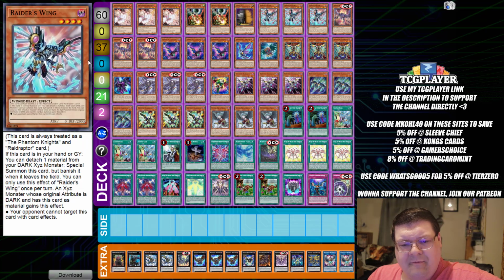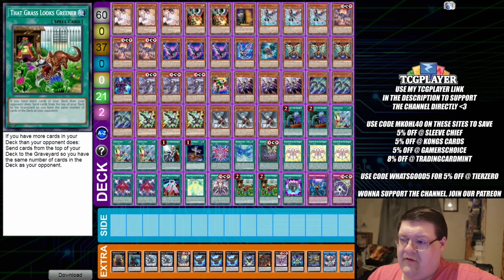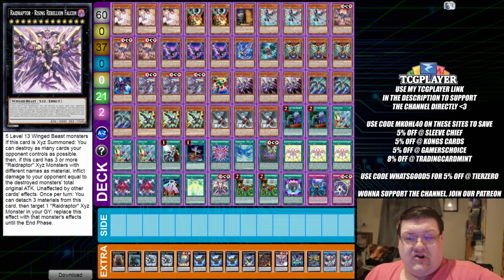And our last list here is actually 60-card Raid Raptor. Sporting off that Grass Elixir Eater, we have seen a lot of Raid Raptor lists out of the OCG starting to go towards 60 with this. It's free deck thinning, free resource setup, and most of the time, I mean, everything that you're doing here is you're trying to set up for the Rising Rebellion Falcon as your boss monster.